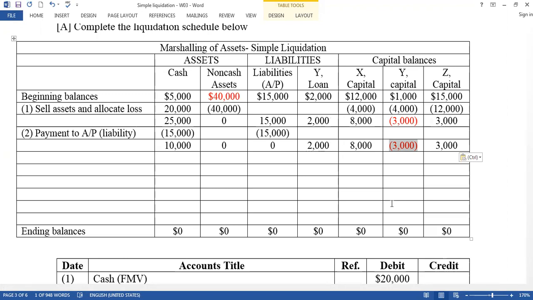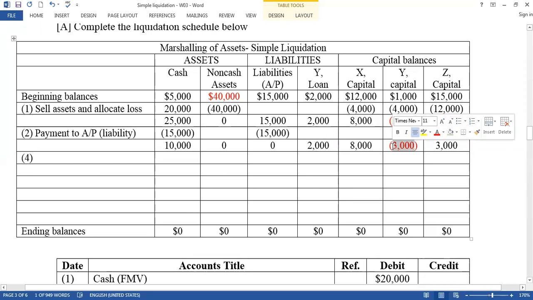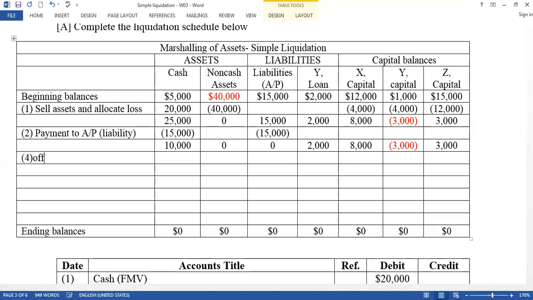Now $2,000 is common, right? $2,000 is common. So we can offset this balance. Clear? Very easy. So number 4, you can say that. That means I no need to pay you any money actually for this $2,000. Why I no need to pay any money this $2,000? Because we can offset our loan each other. So we can give a title that offset loan. It will not affect anything with our cash.